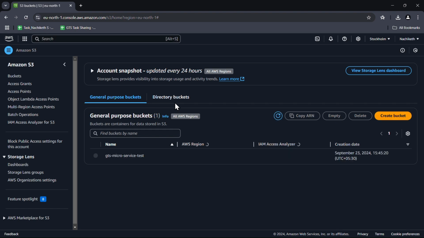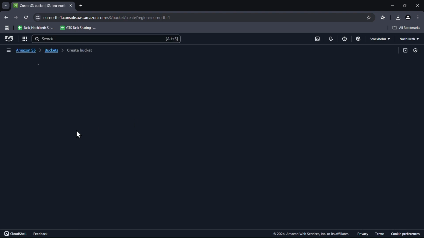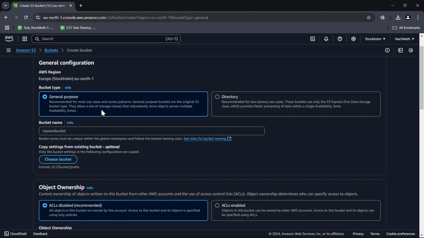So we'll create the bucket for general purpose, and when you are using CloudFront, your bucket name, or wherever you are going to store, the name of the storage should be your domain name.